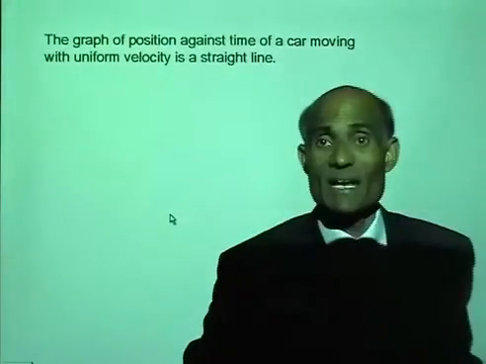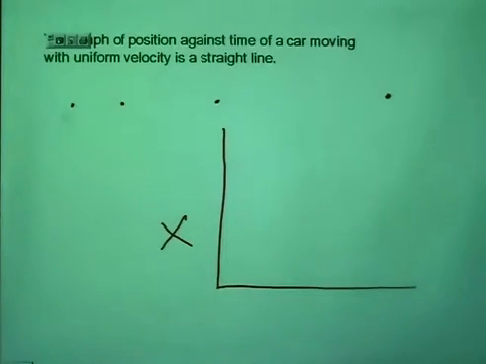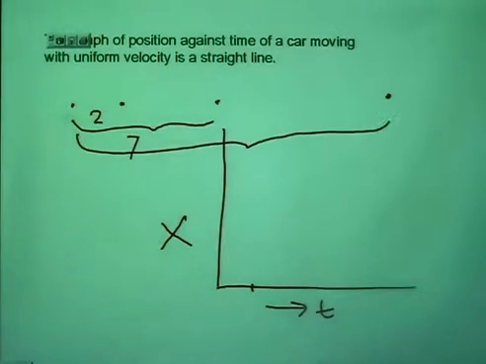Any idea how that's going to look? Well, let me show you that one more time. Now, we start here. After the first second the car is there. After the second it has gone a lot more. After the third second, now if you draw a graph of x on the vertical axis and time here, let me show you this. Now this is 2 meters. In the next second it has traveled, let's say, 7 meters. And in 3 seconds it has traveled 15 meters.